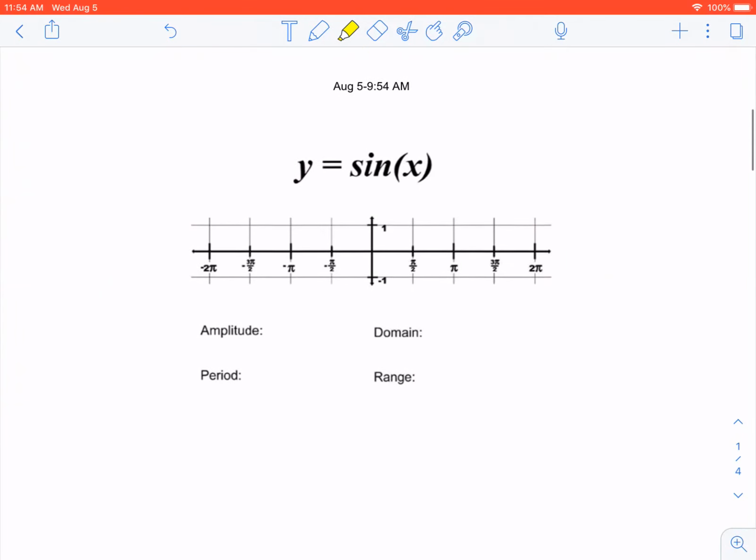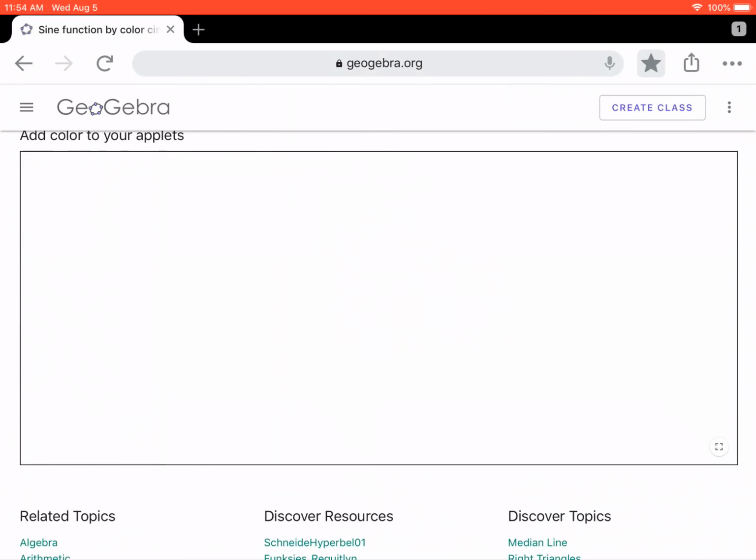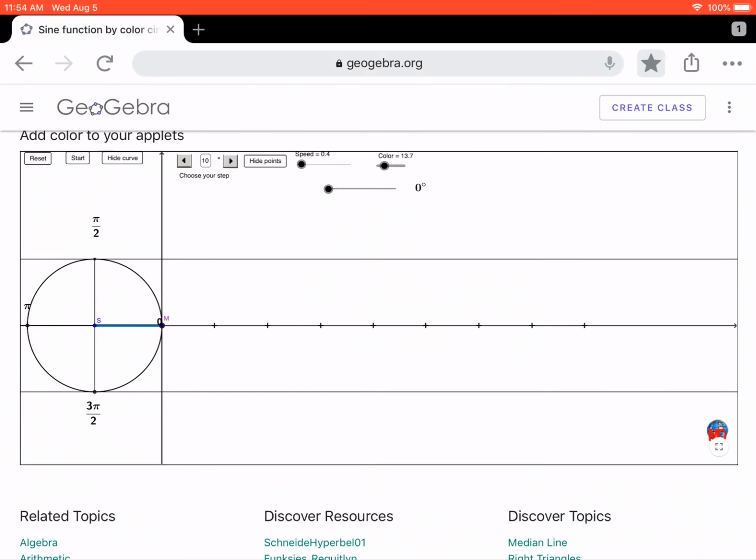All right, so let's first talk about y equals the sine of x. I have an applet to show you. This link is in your Schoology page so that you can do this yourself. But here's what I like. Every single parent graph is derived from the unit circle, and we unwrap it. So what you see on the left side of your screen is a unit circle.